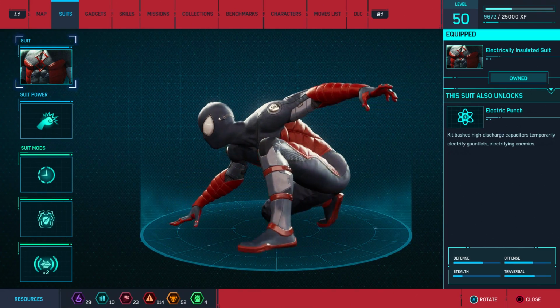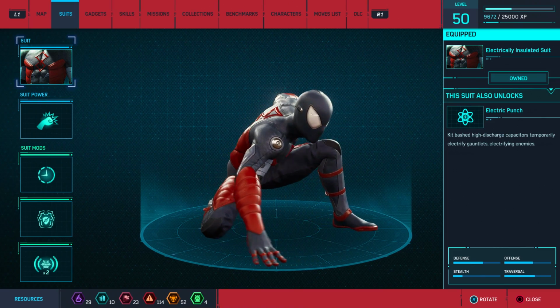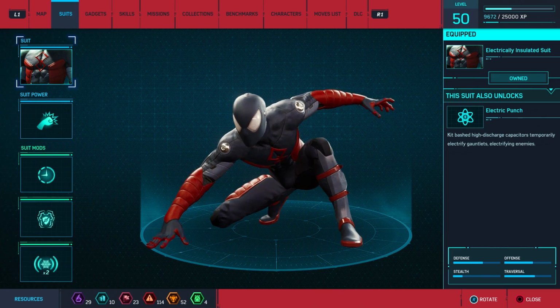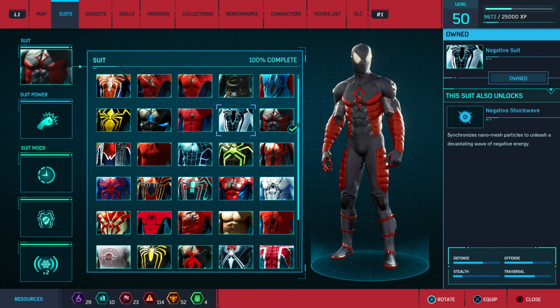We have the electrically insulated suit. Again, I like it because it's unique, it's different. You could totally see why he would wear this suit in a circumstance where maybe he's fighting Electro or Shocker. That particular outfit would make sense for him to don.